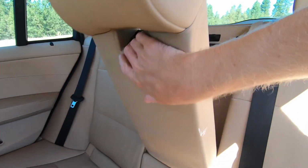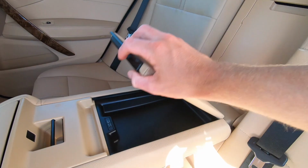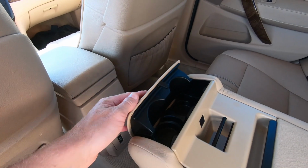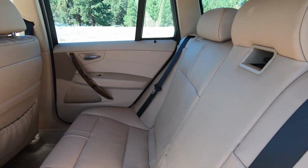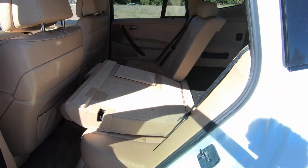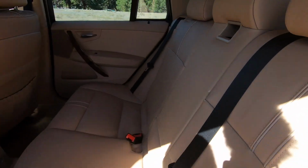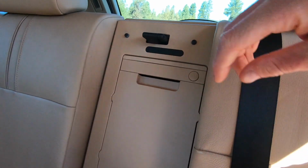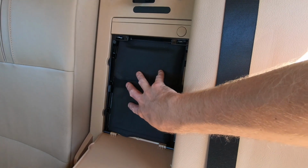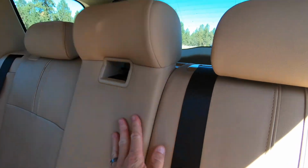This center seat does fold down into an armrest. We've got a compartment here, and then using this button here, it flips open, and we've got 2 cup holders. Seats will also fold down in a 60-40 split. And I forgot to mention, we've also got an integrated ski bag here. So if we pull this down here, push this button, this compartment opens up and you'll see that there's a ski bag integrated here, so you can pass those through the seat. Keeps the seats dry if there's snow on them.